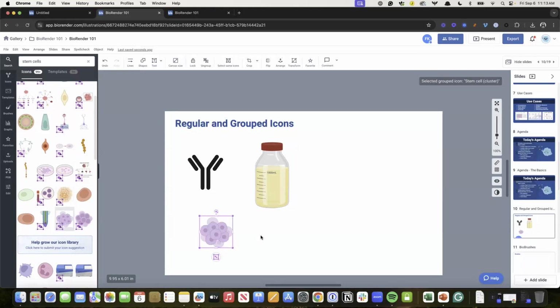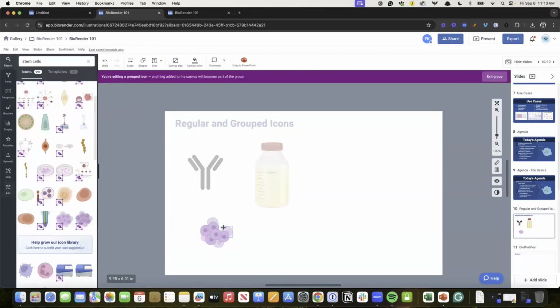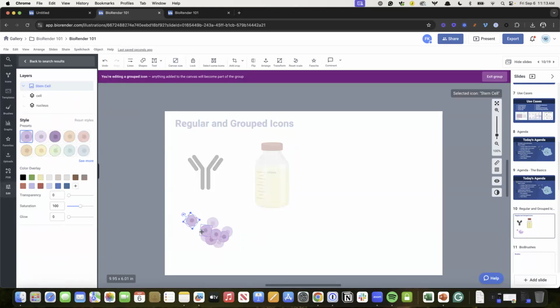So when you click into it, you can actually edit each of the individual icons any way you want. So I can delete icons or I can rearrange them. Let's say that one of these cells has a mutation. So I can change its color and even add a glow if I perhaps visually tag this mutated cell. Transparency is also a really cool effect that you can take advantage of, as making certain icons more transparent gives them the illusion that they are further away, as you can see with these more transparent cells in the background.